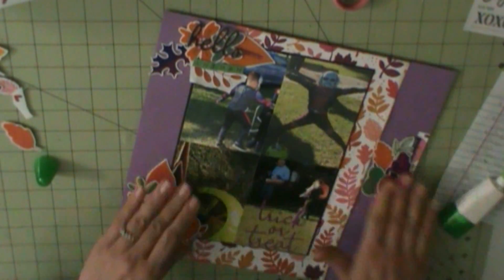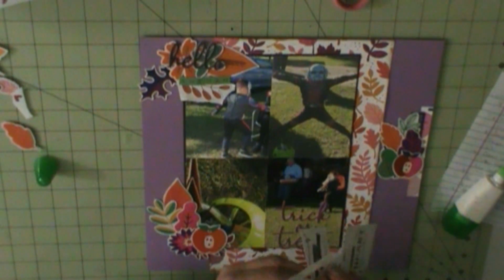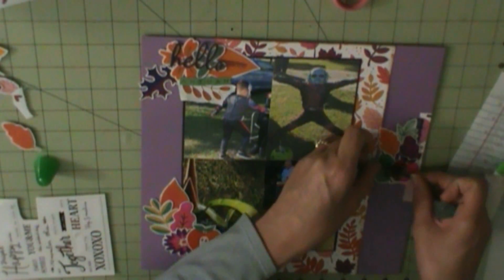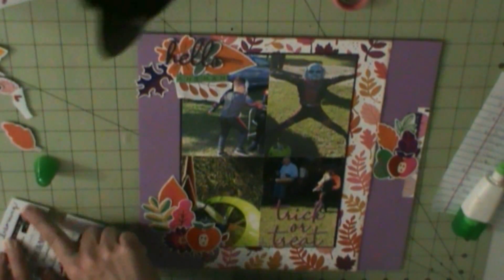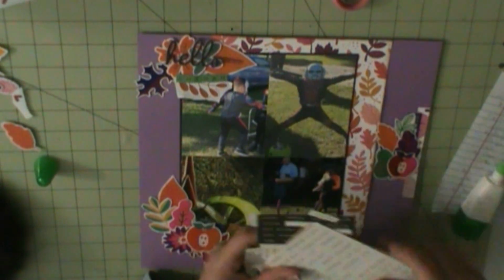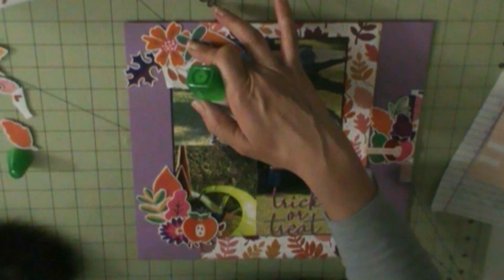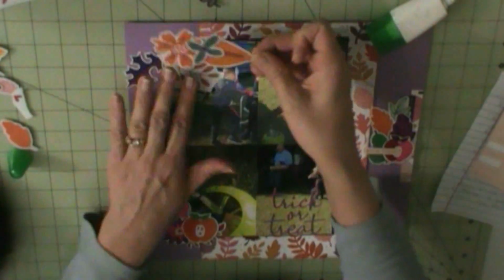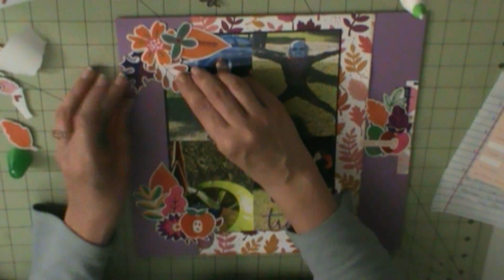The Trick or Treat and Hello is Hip Kit Club's Cozy Up exclusive puffy phrase stickers. And then I'm going to do Hello and then Ant-Man. And Ant-Man is the alphabet stickers from my stash. I'm going to use some clear phrase stickers and stars, which are from past Hip Kit Club kits. As of course I have quite the stash leftover stuff. I got to take this apart and put it together again because it is so wobbly.